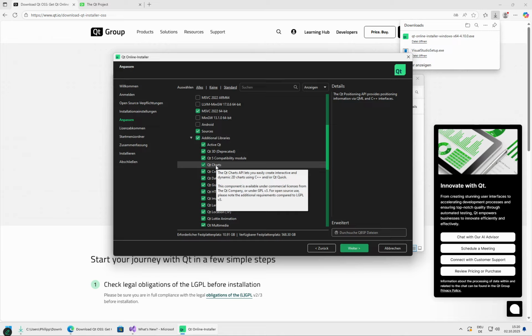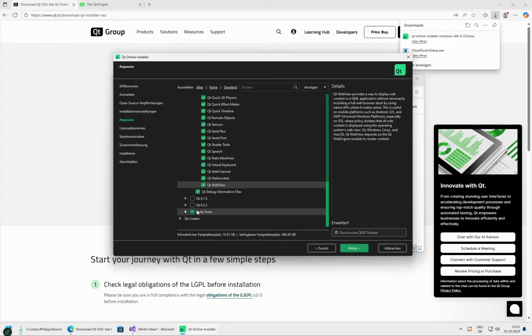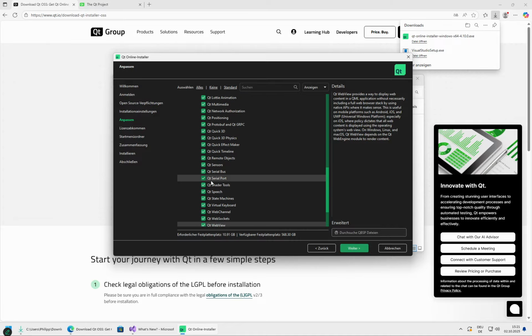There is a component somewhere which takes quite a long time to install. Yeah, that's the web view, because it installs basically a full own fork of the Chromium browser, so that you can embed websites inside of your project, which usually is not really useful. There are of course edge cases where you might need such a thing, but just so you know, if, for example, you know that you don't need anything of this, you could just select serial port, and that's probably it anyways from the useful things.